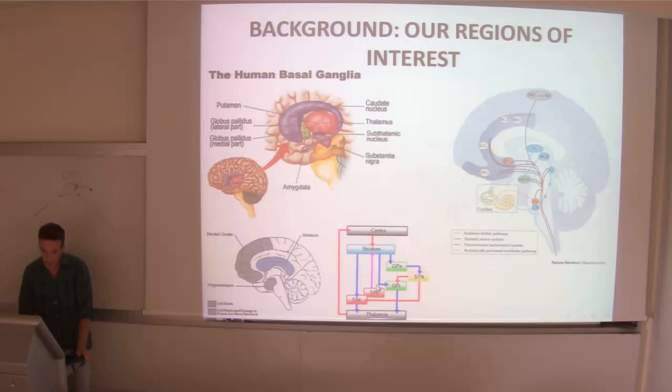Now, as you can see in this figure, it's just a very general outline of informational flow in the basal ganglia. It's a very linear flow. Information is relayed from the cortex, that includes the auditory cortex, to the striatum. And then there are two main pathways, the direct and the indirect pathways. I won't go into it. And then from there, information goes to the thalamus and back to the cortex. And that shows how this loop is a very good candidate as an area of interest for information processing and decisional processes.